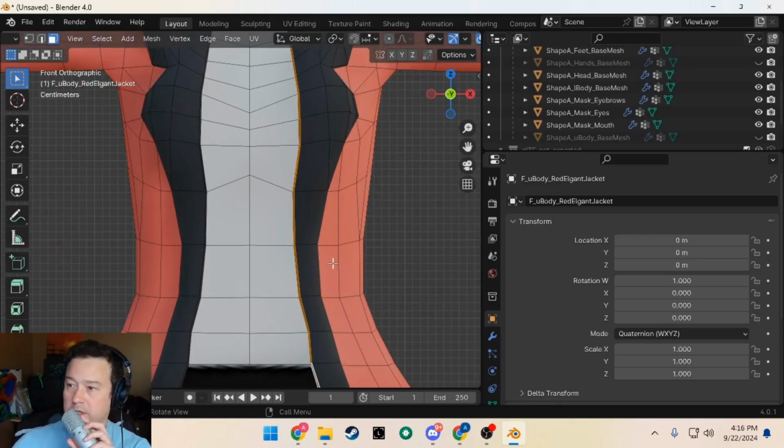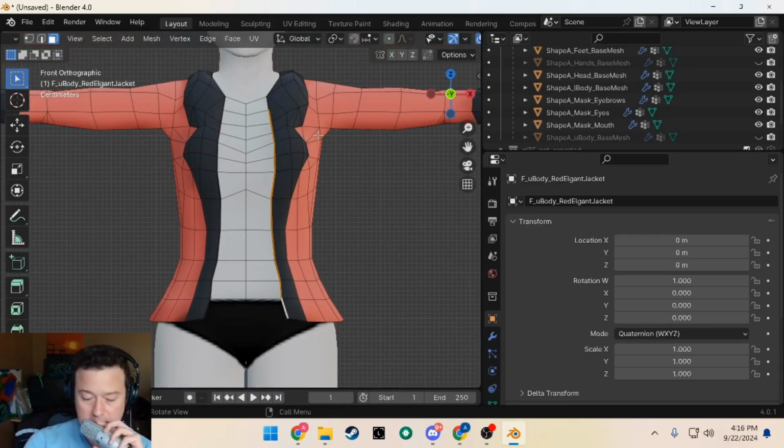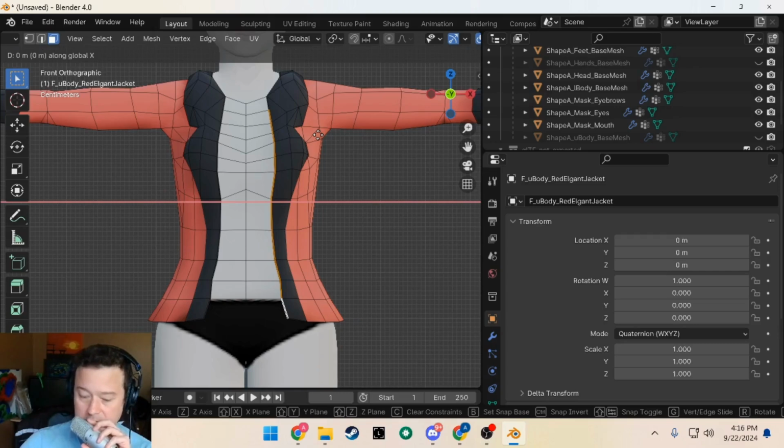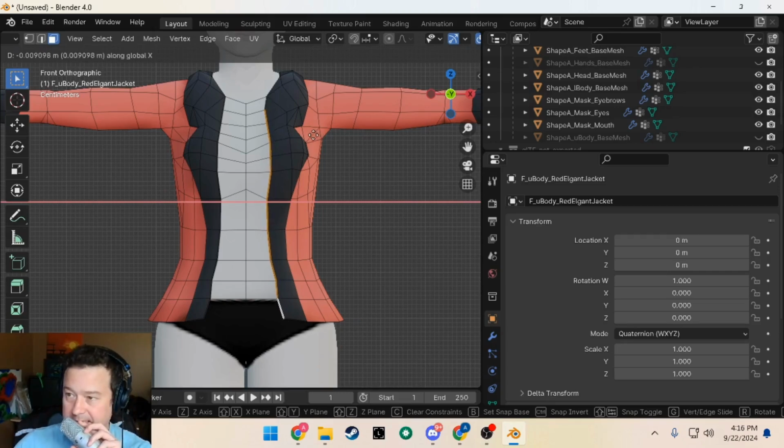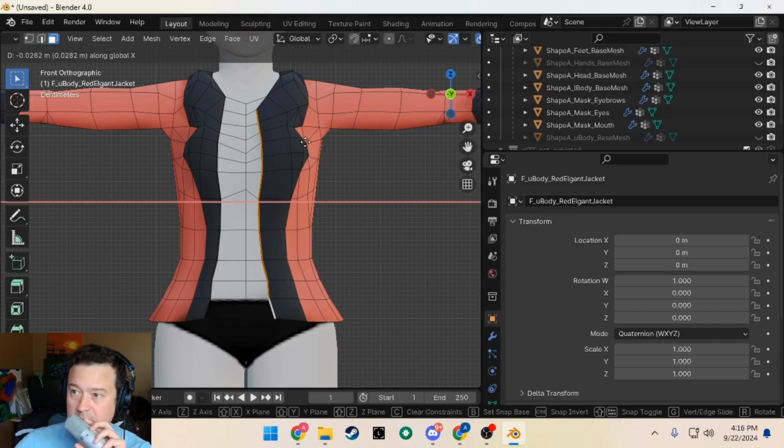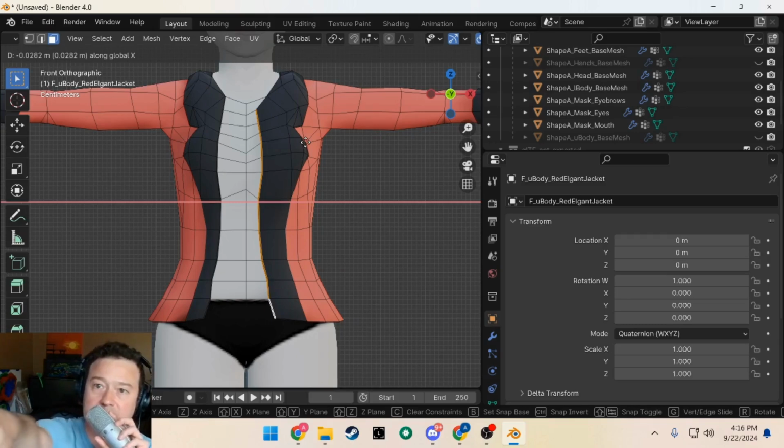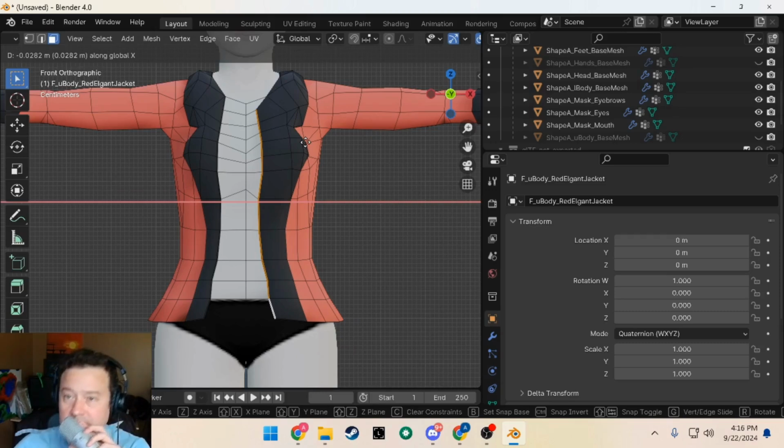I'm gonna hit 1 and then grab X, so along the axis, and I'm gonna move it in like this. Now I'm also looking up here, in the top right corner, it says D and then minus 0.028. What I'm wanting to do is move both sides identically, the same distance.